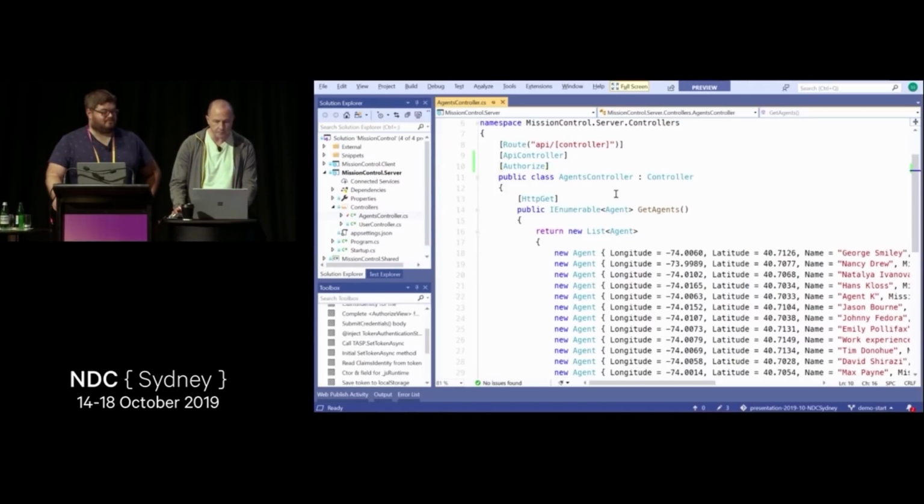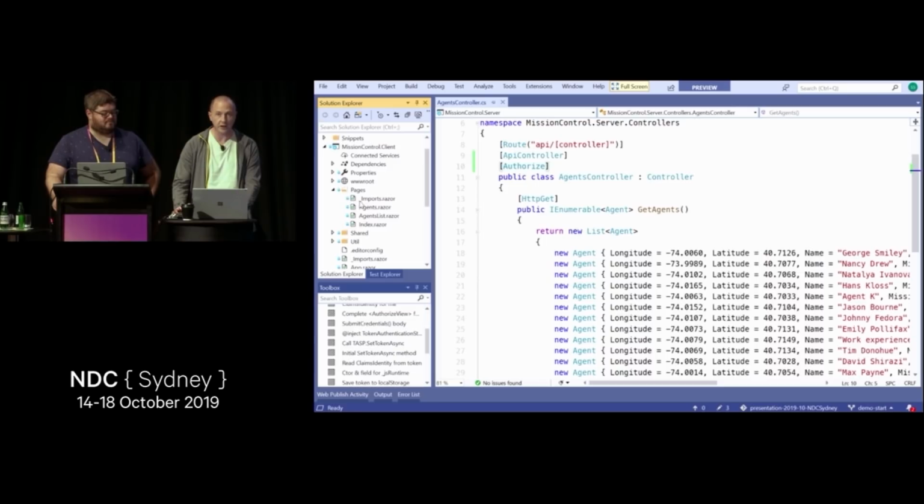And that's pretty easy to do, because in the same way that we use this authorize attribute on the server, we can use the exact same attribute in our client side or in our components that are running on Blazor, which is itself either running client-side in WebAssembly or server-side. It doesn't matter. You're producing this client-like experience, and we can use these same attributes on it.